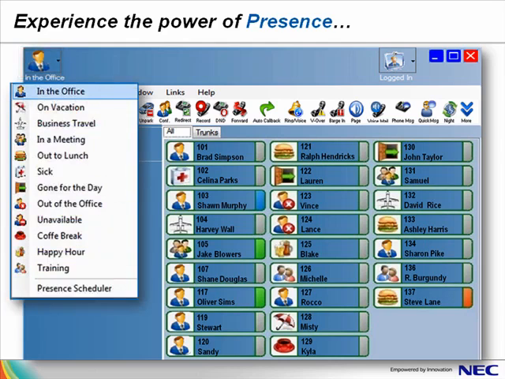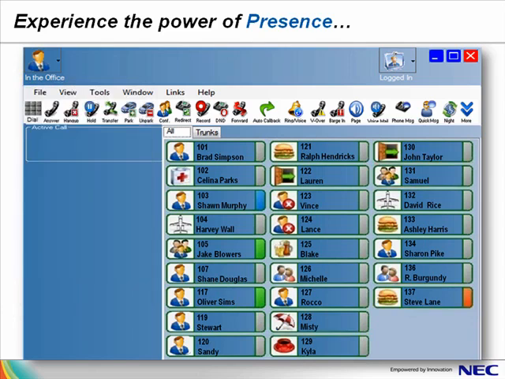Based on the icons displayed, we can see that Selena is out sick, Harvey is on business travel, Lauren is gone for the day, and Michelle is in training. While Misty is on vacation, Kyla is on a coffee break, Samuel is in a meeting, and Steve is at lunch. Moving the mouse over an extension's present status icon will show the details and special instructions for the extension.